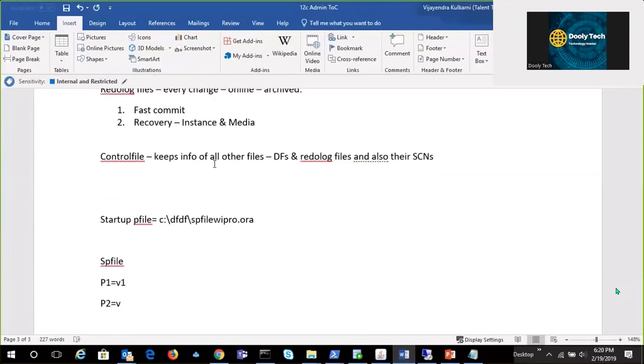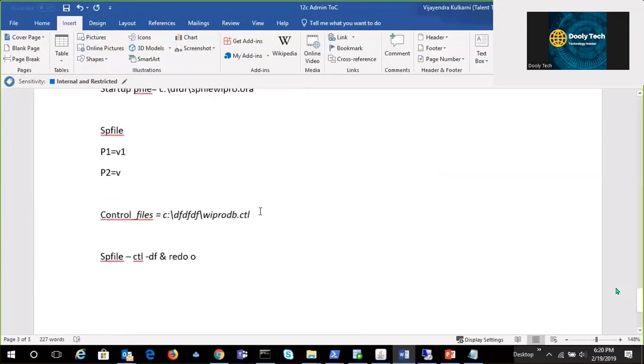So for that purpose, we multiplex the control file. That means mirror. I have this as one, another copy as two, and another copy as three. They are always in sync. That means when Oracle writes, it keeps all of them the same, whatever it writes. The advantage here is if accidentally one is lost, there is no problem, you have the other one. So on the safer side, there should be more than one control file on different disks. We will see all that.